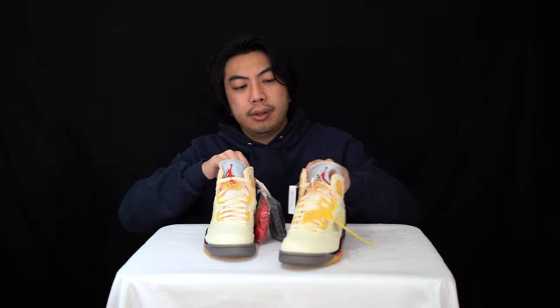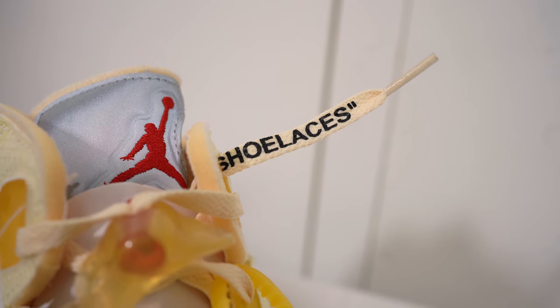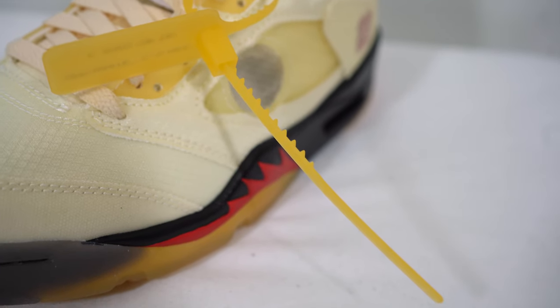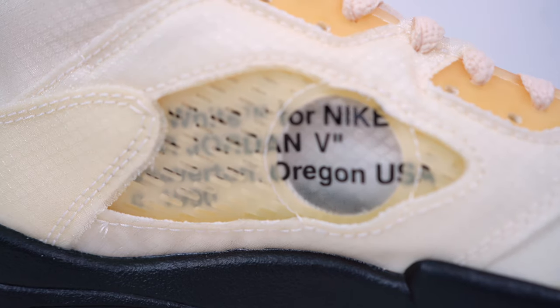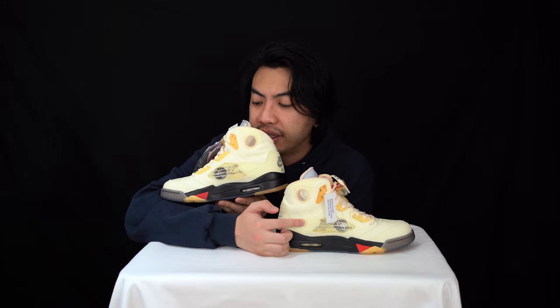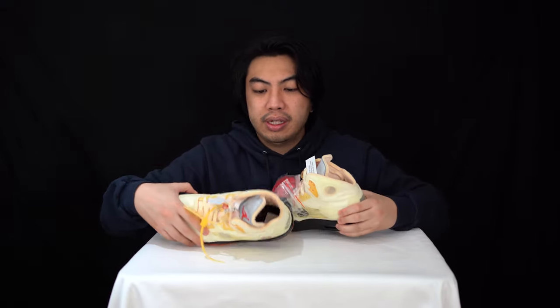A really nice detail they've incorporated is that the Air Jordan tab inside the tongue is punched out — so it's not finished, not saying 'Air Jordan' the way you'd expect. Going to the laces, you've got the nice Off-White shoelaces print on them. At the very end near the aglets, the lace lock — the zip-lock style — is in the same fashion with the nice aged yellow. And as always with Air Jordan or Nike Virgil Abloh collabs, you have the text of the sneaker model and silhouette incorporated on the medial side, along with the address of Nike in Beaverton, Oregon.